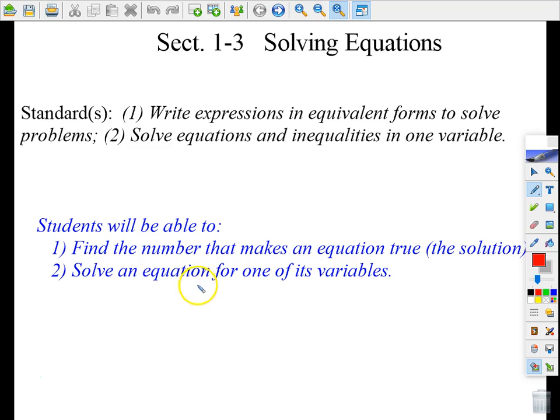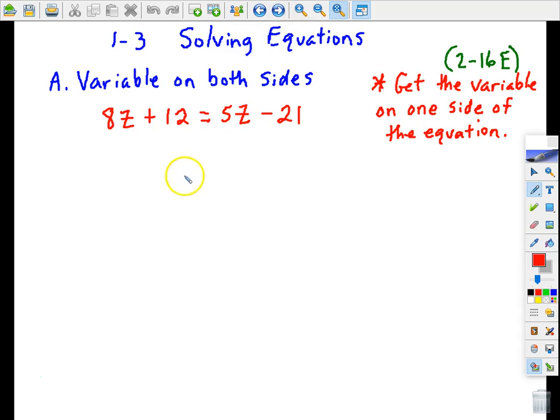They're solved for one variable, but we're going to change that equation so that it's solved for a different variable. So our answer isn't going to be the variable equals a number, but it's just the variable equals the rest of the equation. And we'll take a look at what that looks like in the second half of the lesson. So some pretty easy examples here. What I'm about to do is what you're going to do on problems 2 through 16 even.